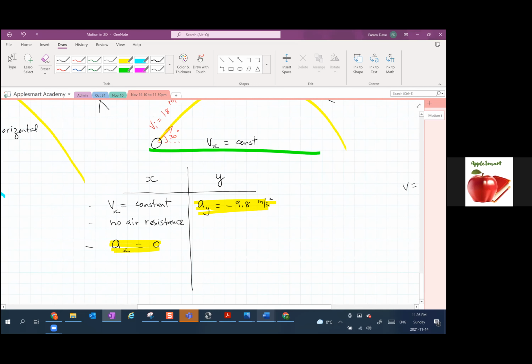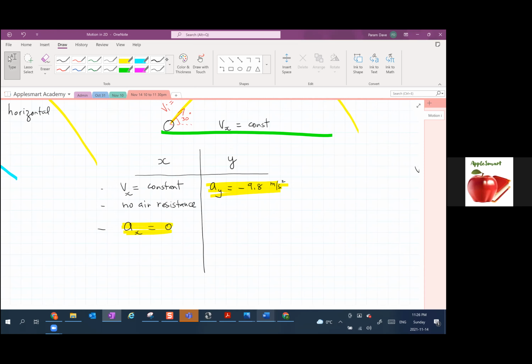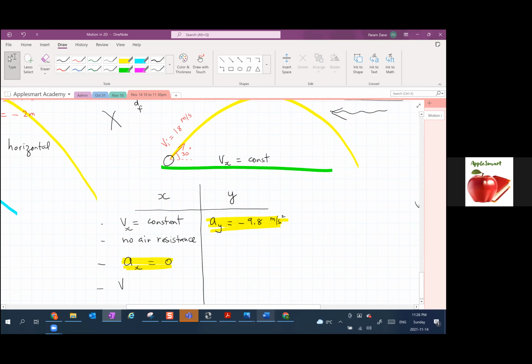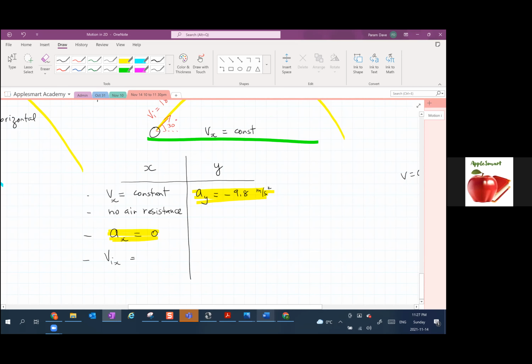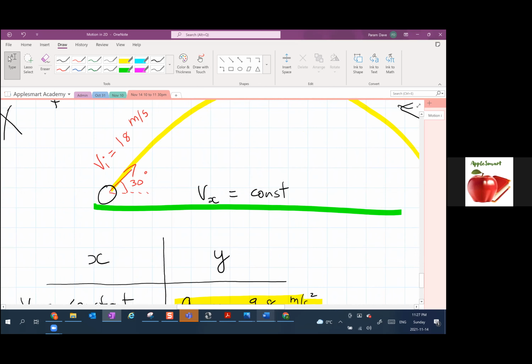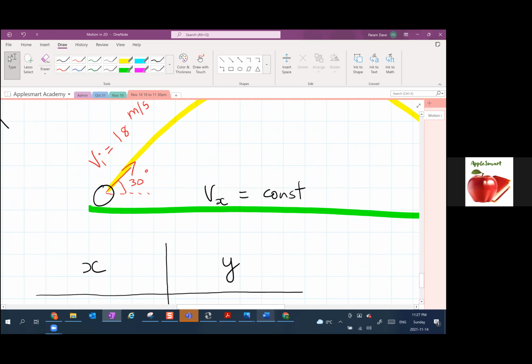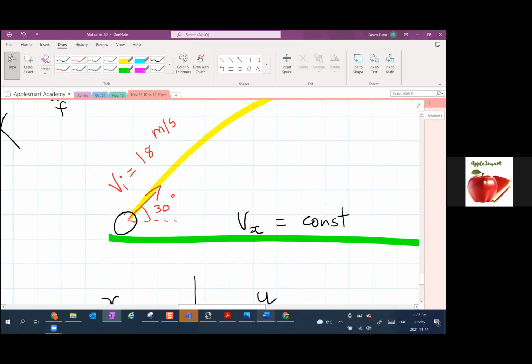Now coming back to x, we are trying to populate this T-chart with more and more information. We know the Vi value, 18 meters per second. Can I not determine its x component? Now we just did this in a previous question. Take a look at this diagram and tell me if you have enough information to determine the x component of Vi. Do you have enough info, yes or no?